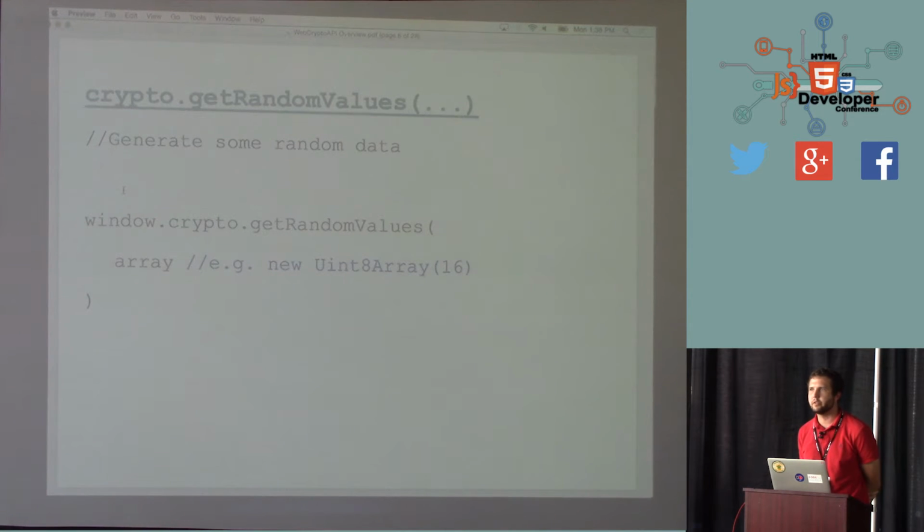I pretty much use this exclusively. I rarely ever use Math.random unless I'm doing some sort of pretty visualization that I need some random data for. But this is something you should use for pretty much every sort of UUID that you want to create, or key generation, or anything where you need a set of truly random numbers. Not truly random, but cryptographically secure.